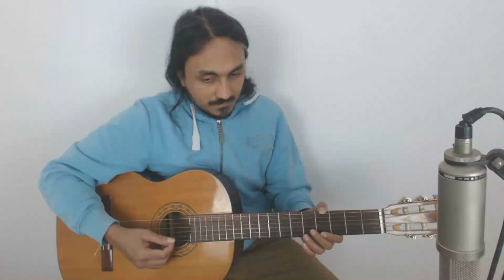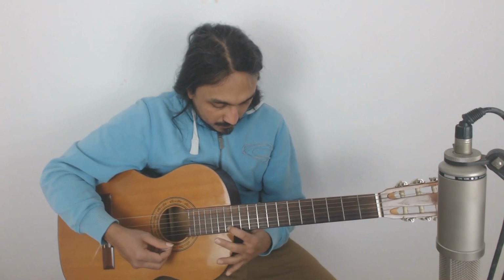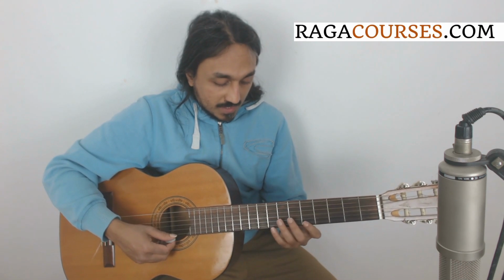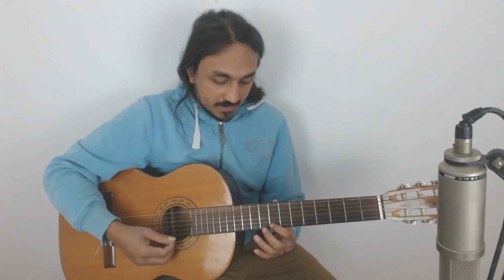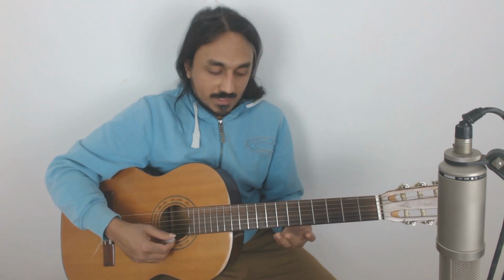Suppose we have a long slide, or for me, if I'm just playing it using a slide, I find it very difficult to be precise. And also, I like the sound of it when I'm dividing the slide using a hammer-on in between. For example, here I'm playing 5-8, 10-13 slide. The 5-8 has been made as a slide, then hammer-on on the 10 and slide to 13. So one reason is to introduce precision, and also because we like the sound, plus it may make you a little bit faster with the playing.